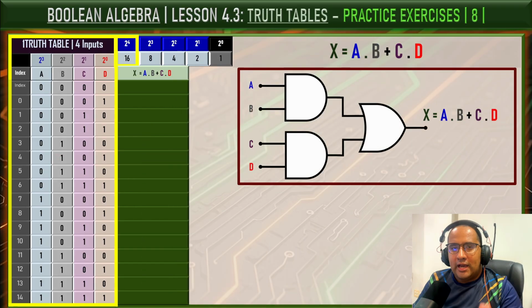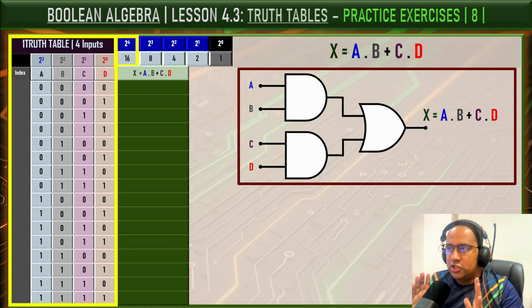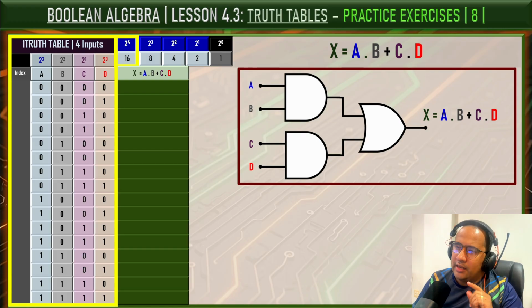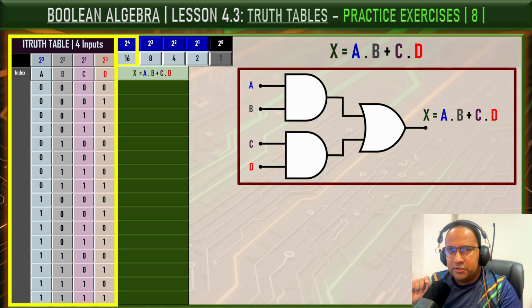Okay? Okay guys, at this point, I'd like you to pause the video and analyze the logic circuit by yourself. Take a moment to observe the relationship between the logic gates and try to identify the pattern that defines the output values. Once you have your prediction, resume the video and compare it with the solution, okay?